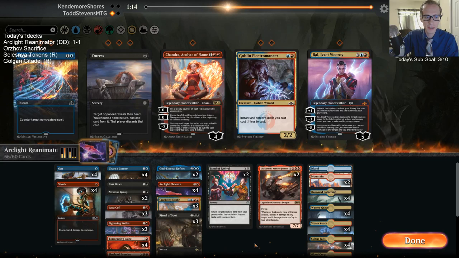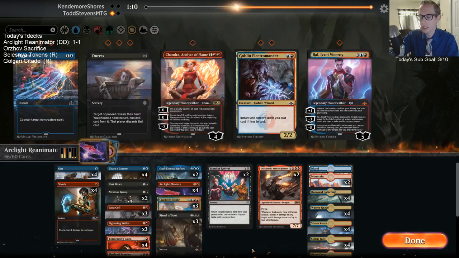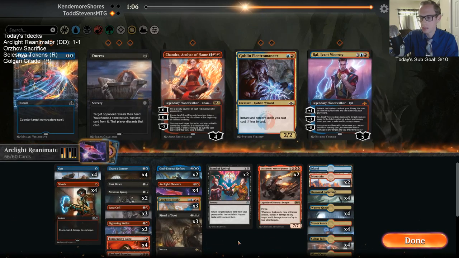You know I didn't have the land there, Judge. I drew the land off the Crackling Drake. I couldn't play the land first. It wasn't in my hand. I drew it off the Crackling Drake.